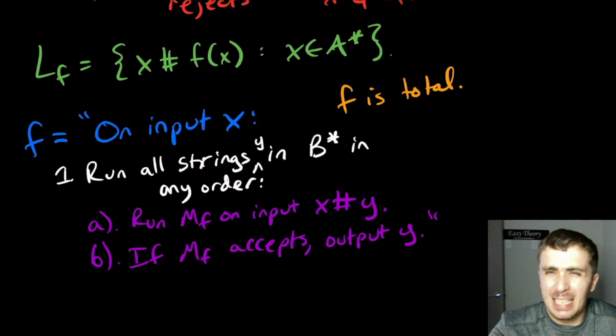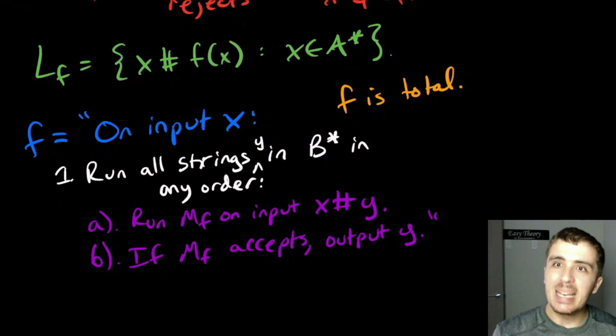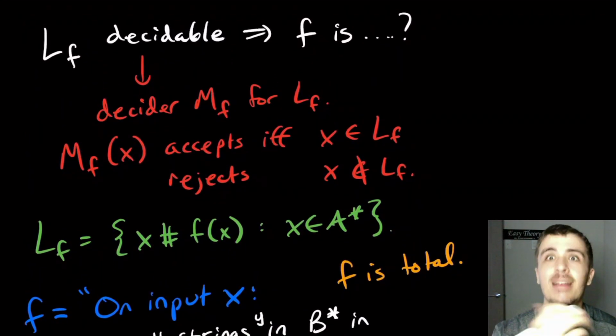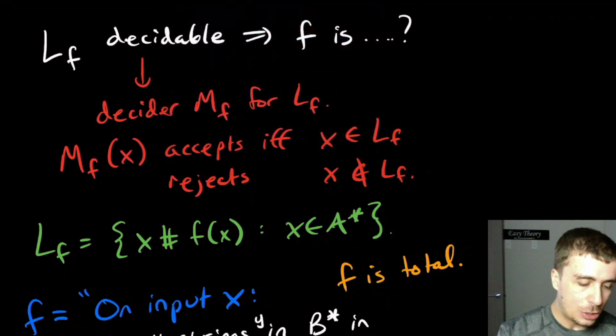As long as there's at least one, but in fact there's exactly one in this case because f is total. All right, but it turns out that we can even do better than this. So what if I told you that we can actually relax the condition a little bit?